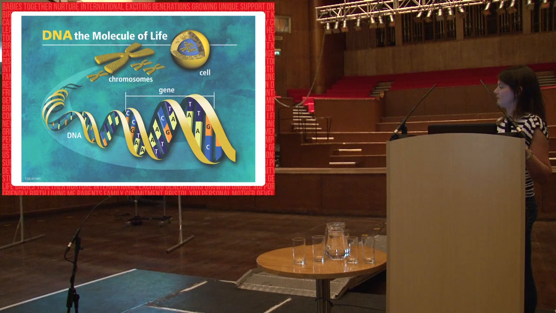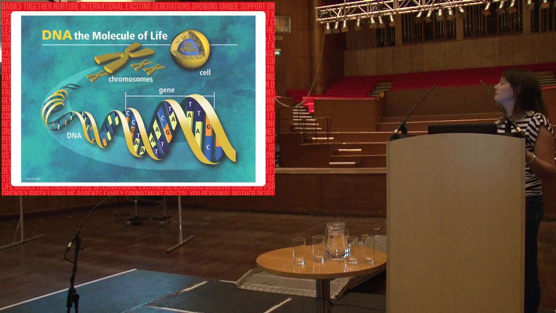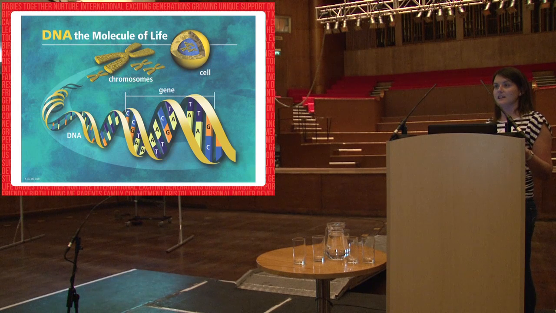Attached to those strands, if we zoom in a bit further, you can see some letters, and this is what we mean when we're talking about the genetic code. So your genetic code is made up of these letters of A, G, C, and T, and the combination of them throughout your genome is your genetic code. A stretch of these letters together make up a gene, and in this diagram, it's only a few letters long, but actually in reality, a gene will be thousands of letters long.